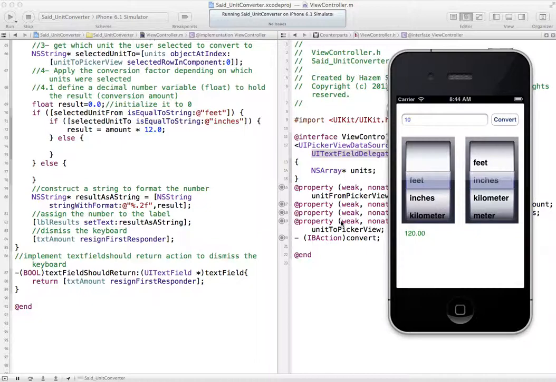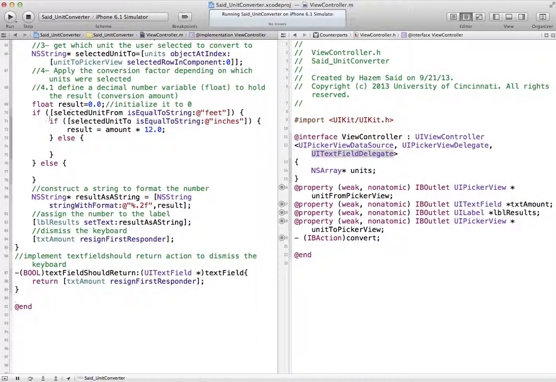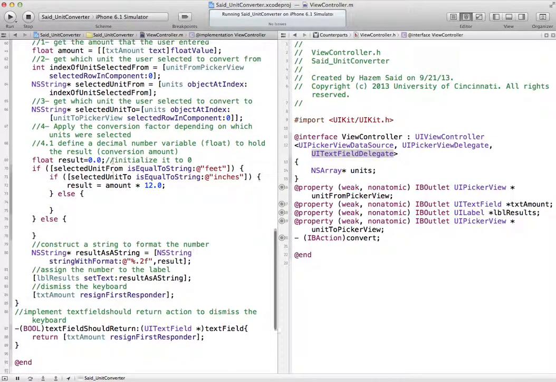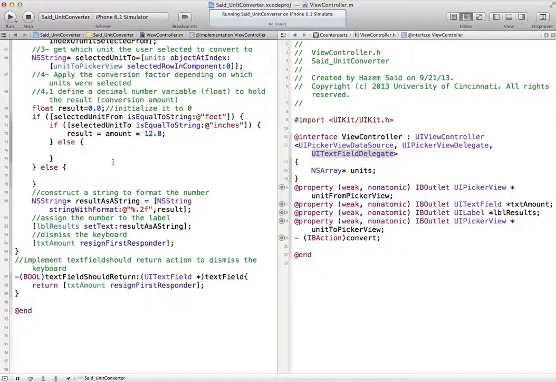So let's get started. We already implemented the convert module, and refer to the previous video for how we got in here. We check to see which unit the user selected to convert from, and if it is feet, then we go inside, and all of this happens if it is feet. So if it is not feet, that's the else. So else comes here for all cases where the selection from was not feet.